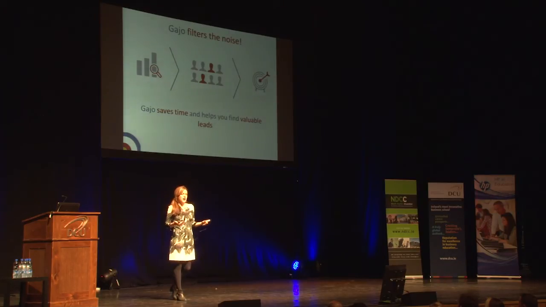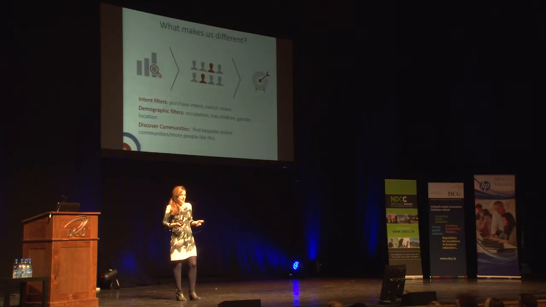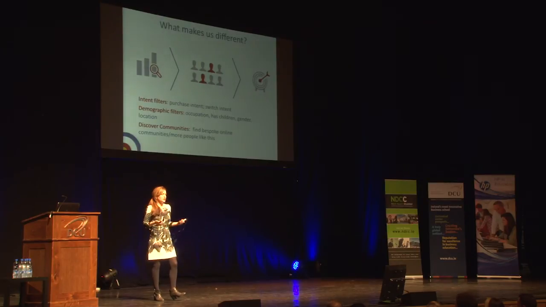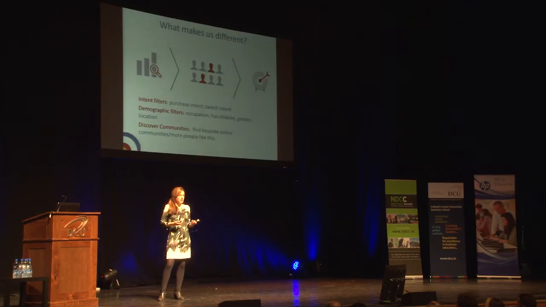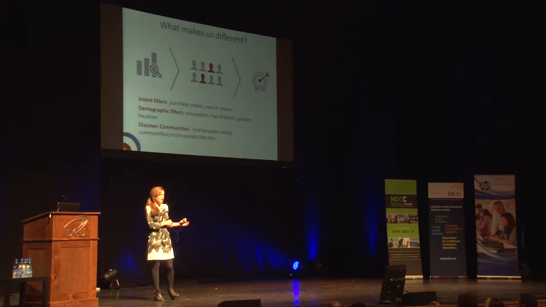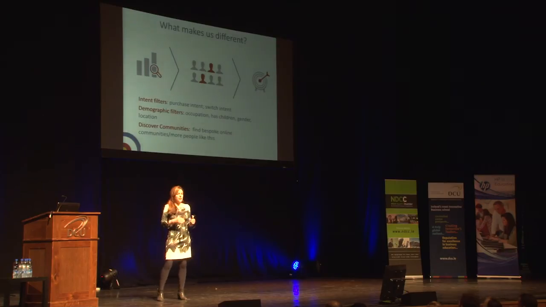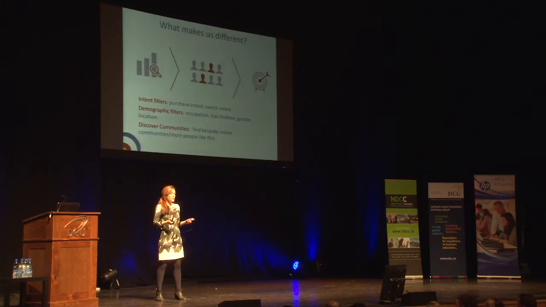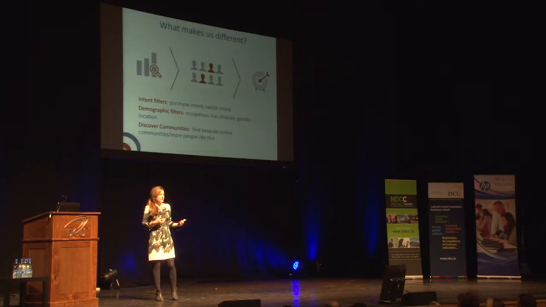The technology is based on research from the lab in DCU. It classifies tweets and Twitter users into various different categories. Some categories are based on intent — like purchase intent or switch intent. But we also have more demographic categories, which allow marketers not only to filter away irrelevant content, but also to gain useful demographic and profile information about communities we can discover for them on social media. We can discover quite niche communities — for example, we worked with one brand selling mobile phone top-ups to consumers in the first world buying credits for family and friends in the third world, and the Gadjo technology could find Latin American diaspora living in the US for the brand.